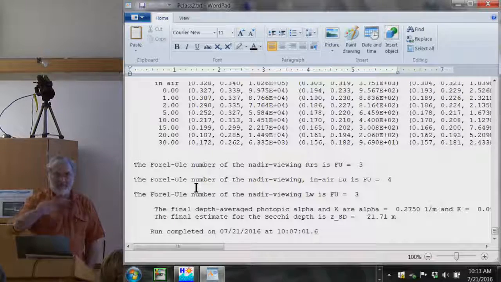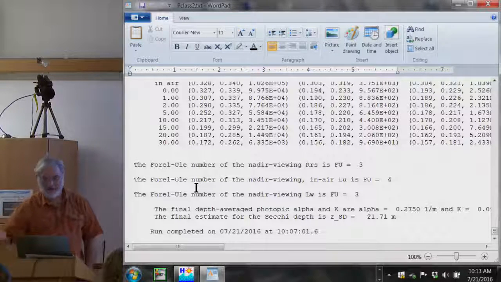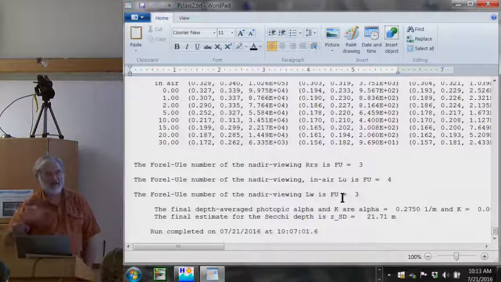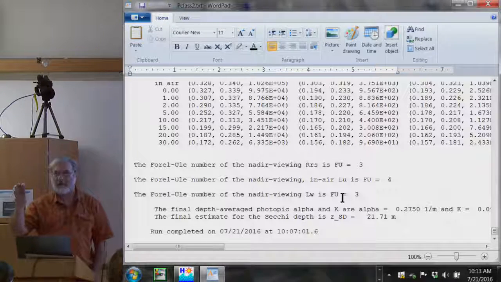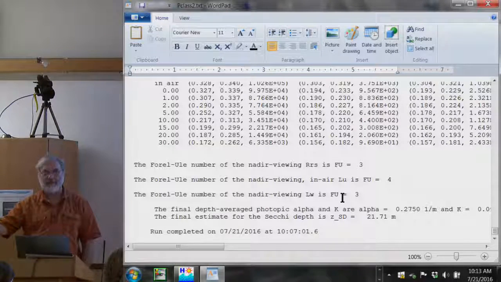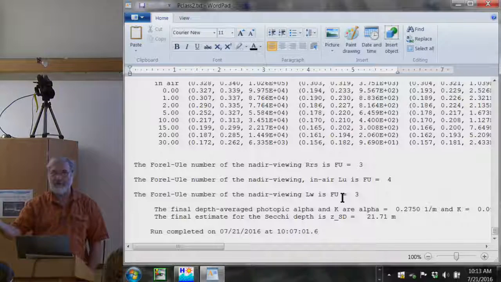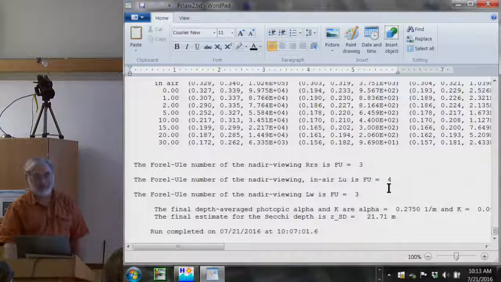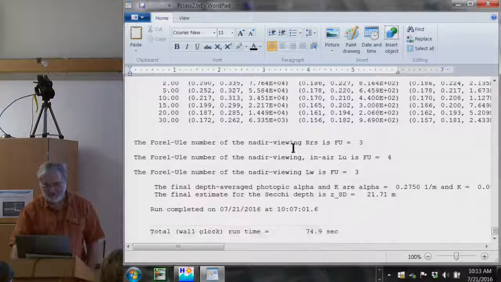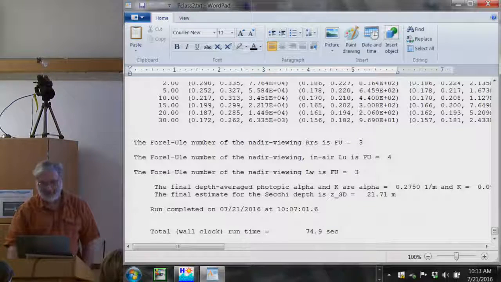It goes from blue to green to yucky brown. A Forel-Ule number of 3 or 4 is very blue water. That makes sense because we put in a chlorophyll of 0.5, which is a typical ocean value. If you put in a chlorophyll value of 10, this number is going to be 10 or 12 or 15. Okay, so anyway, this run took 75 seconds, basically.